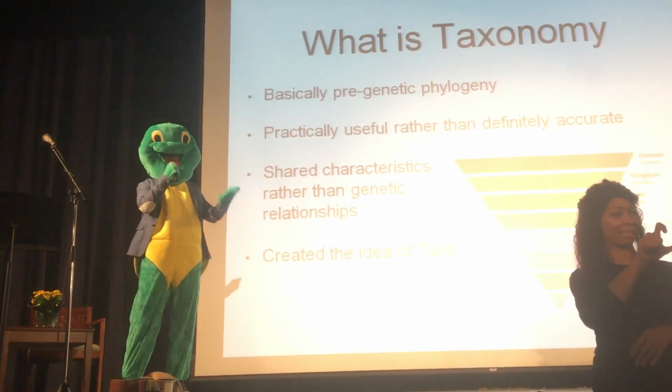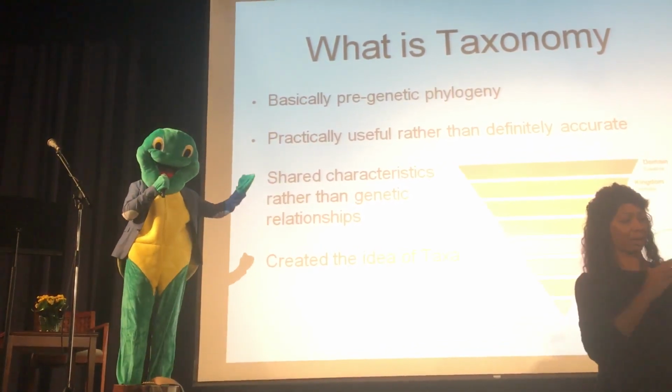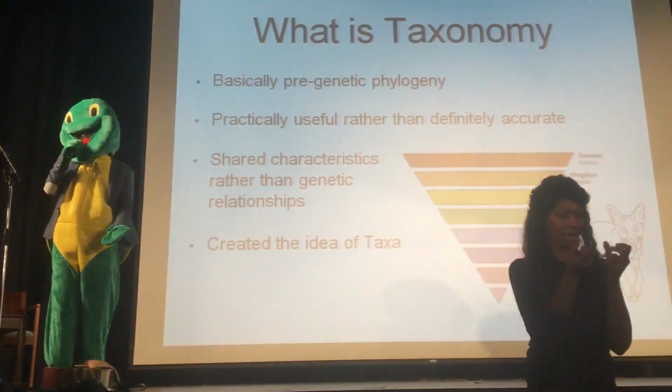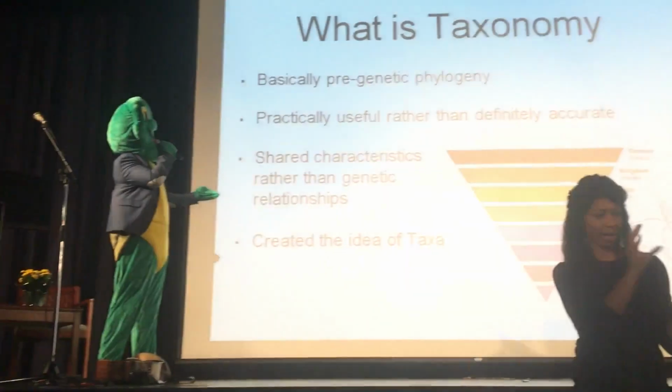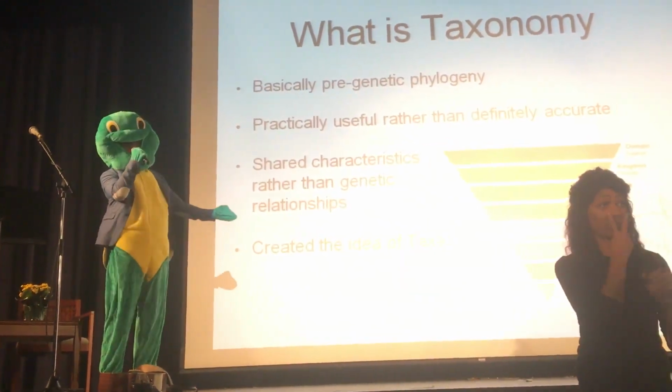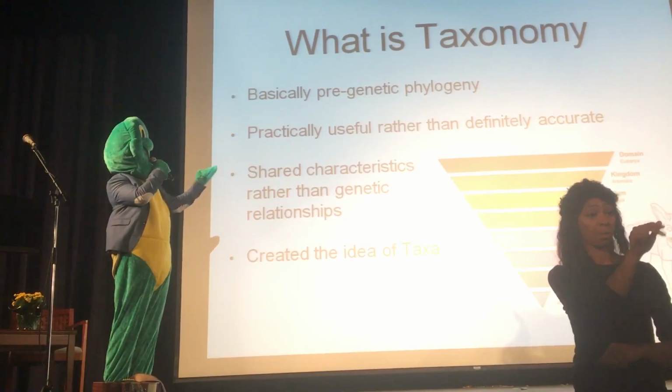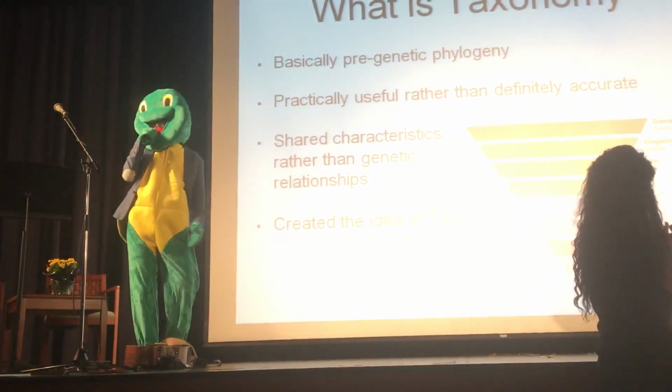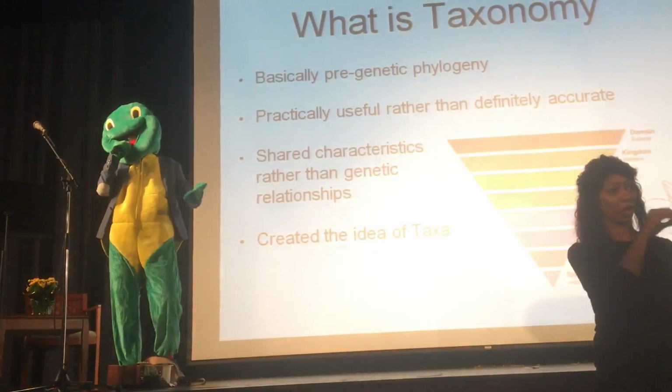These are categories that we place animals in to understand how they are categorized and how they are related to each other. And you've seen these before. We're still using them. Domain, kingdom, phylum, class, order, family, genus, and species. And you learn about these in biology class and then forget them so that you have to turn around and look at the slide even though you do this for a living. It's okay. So each one of these taxa has taxa below it, except for species, which kind of has a taxa below it, which is subspecies. So sometimes a species has multiple subspecies.